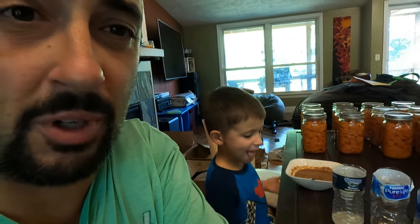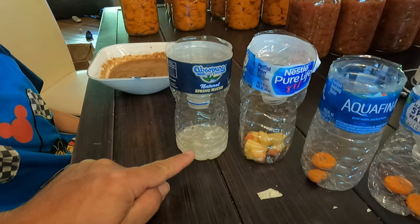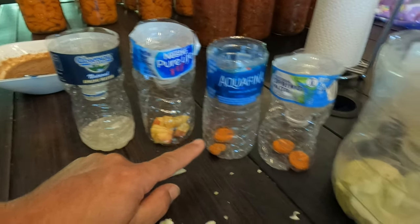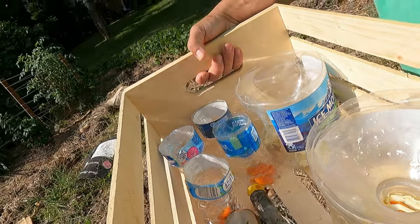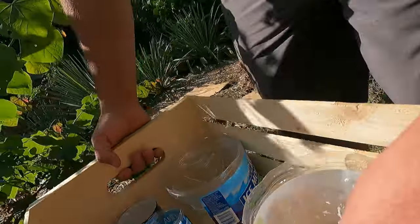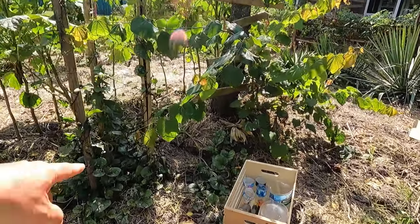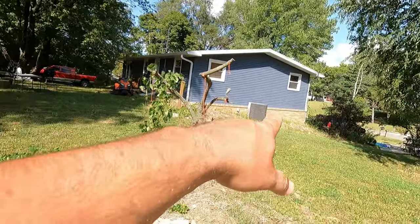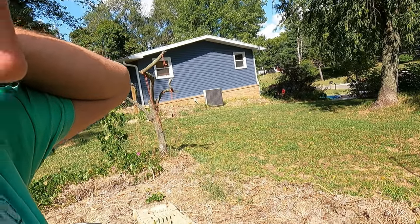Let's see which bait works best for the crickets. We have fermented sauerkraut juice, some old apples, old carrots, old cabbage, and some more carrots. I've got a nice shady spot in the garden here. I'm gonna bury one here, go over next to the shed, underneath the shed, and up here right next to the house along the brick wall — right around the corner. There always seem to be a lot of crickets in those spots.